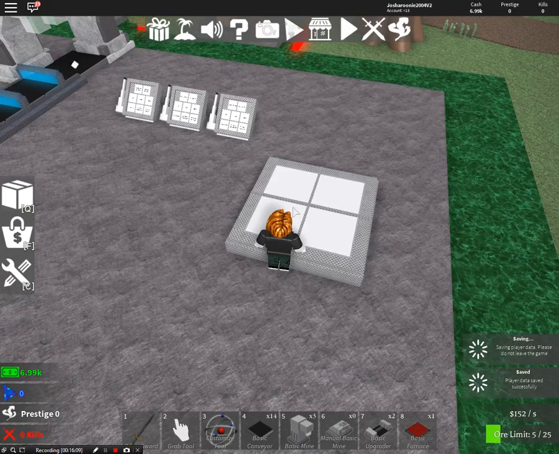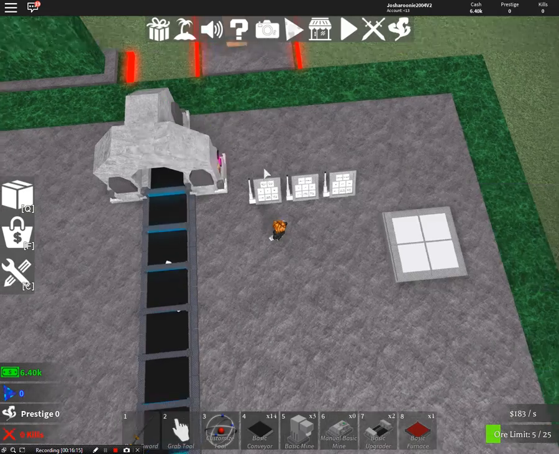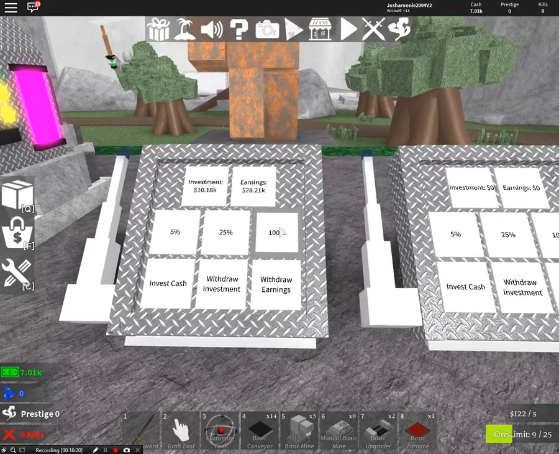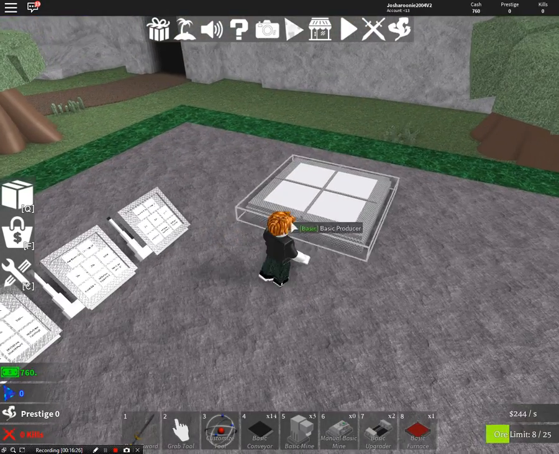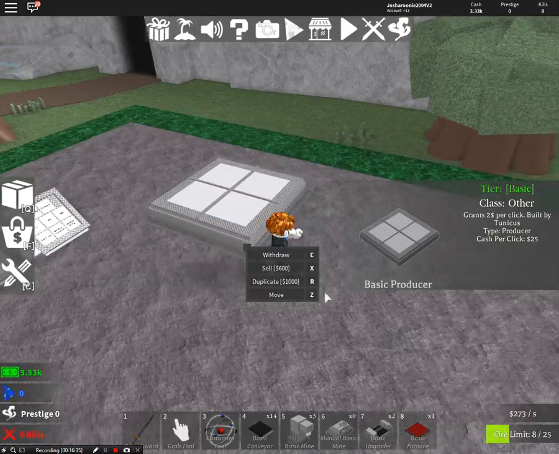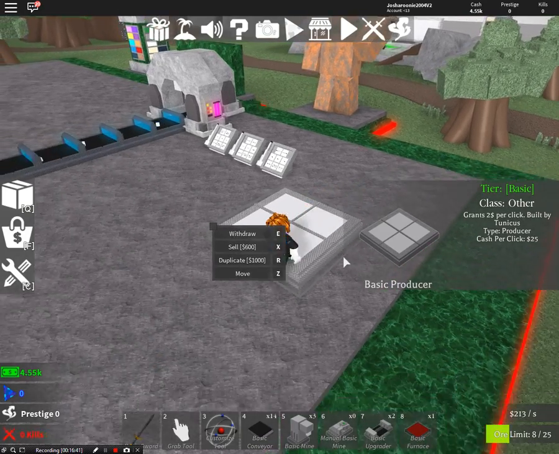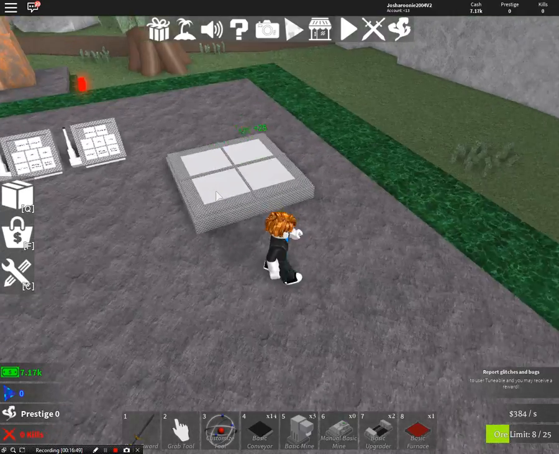Oh my goodness, sorry. Let me replicate that. There we go. Alright. Let's invest all that we can. Okay, there we go. And then we click on this. Look at our money. Look how fast it goes up. $25. I thought it said it goes up by two. Grants $2 per click. That's really weird. But look at our money. Holy cow.